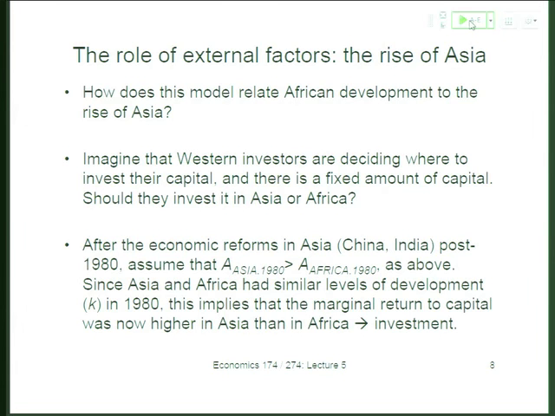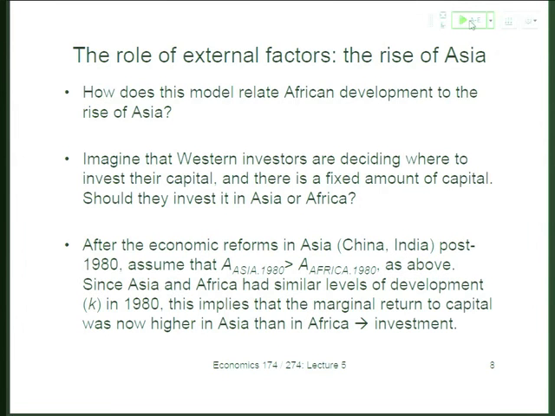And now imagine, out of the blue, Chinese institutions and policies improved dramatically, which they basically did with the end of what you could think of as very extreme communist policies in the late 70s. So at that point, all of a sudden, China becomes a much more attractive investment destination. And this mobile international capital X is going to be drawn to China. There's a high return because of low K, and now there's a high return because of a higher A. And China ends up capturing this capital. So in some sense, you could think of a world or a model where the developing country, the low capital intensity country with the best institutions, the highest A, could end up capturing the lion's share of global capital.